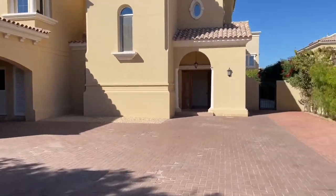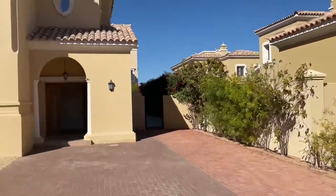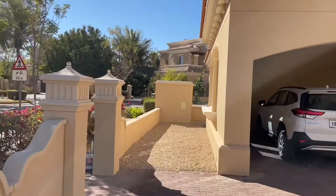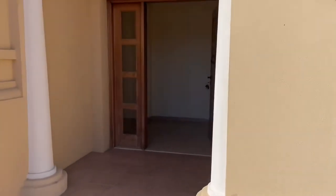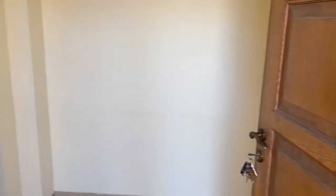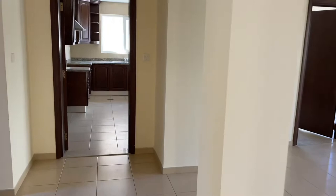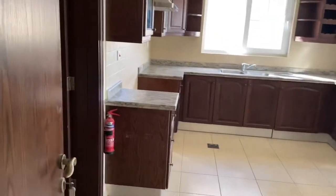Let us see this 3-bedroom villa with a private swimming pool and a beautiful garden. This villa is at street 14, number 6. The type of the villa is M1. If you have seen any M1 type villas, this villa is also the same, but this villa has a private pool with a very beautiful grown garden — that I am going to show you here.